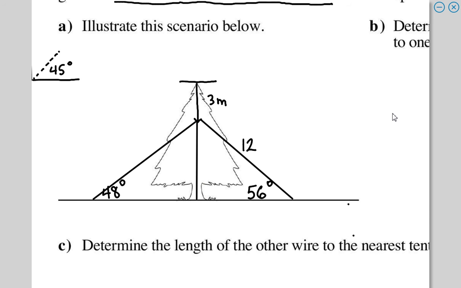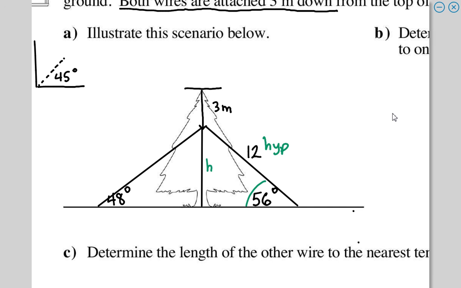Let's call that, what do you want to call that? H for height? Let's do that. Call it H for height. So what relationship is going to relate the 56 degrees to H and 12? Sine, cos, or tan? Yeah, you got to use the hype, right? 12 is the hype. So you have to use 12. Now is H the op or the hype? Or pardon me, op or adj? H is clearly op of 56, right? So you have to use sine.